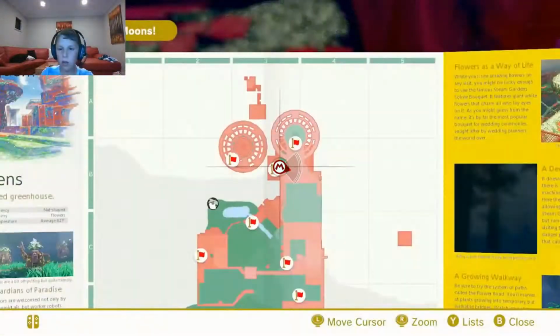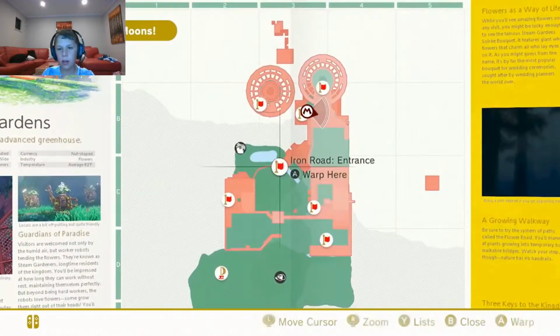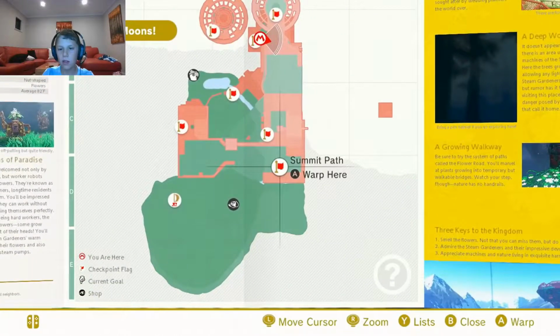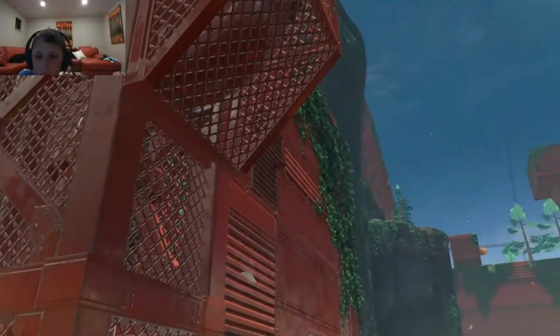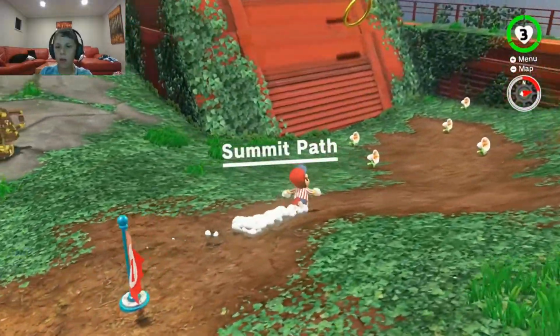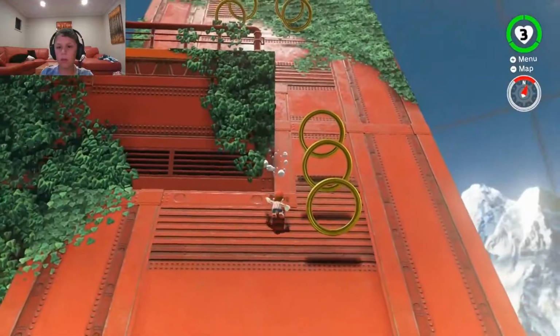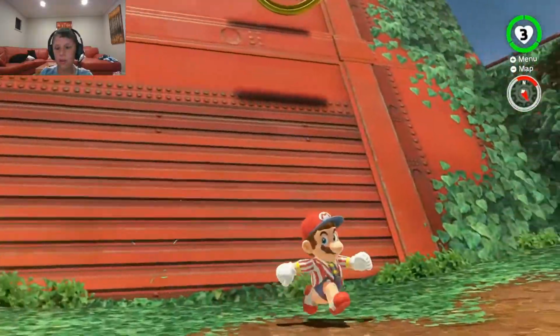Okay, yeah, I'm gonna go over to, what was it? Summit or something, wasn't it? Summit Carve, yes. And this is where we need 230 at further up. Maybe there's a moon or something up there. Summit path. Oops, oh, come on.